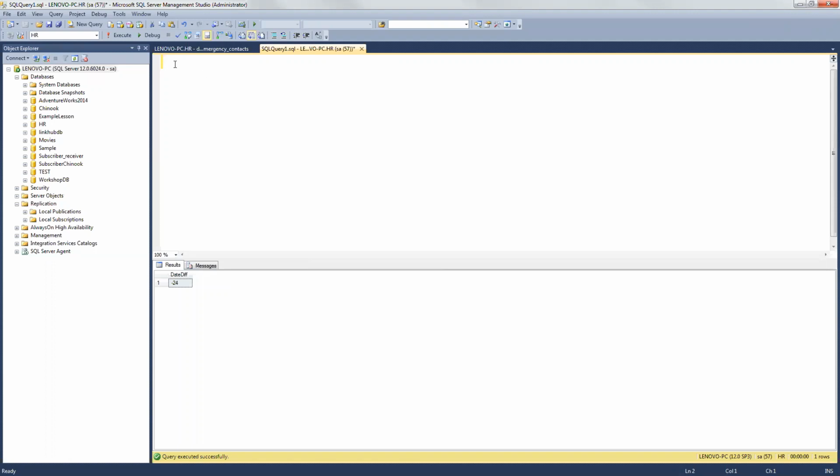So for example, I say select getdate. Look at what I did now. When I say select getdate, it's going to give me a result, isn't it? This is the result. Now, I can decide to say select format. Look at what I'm doing.